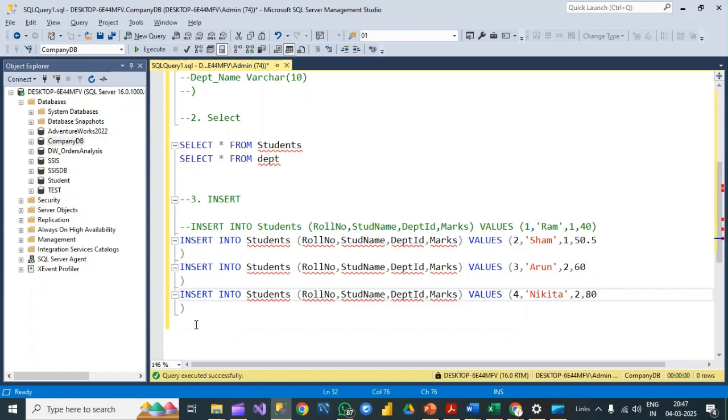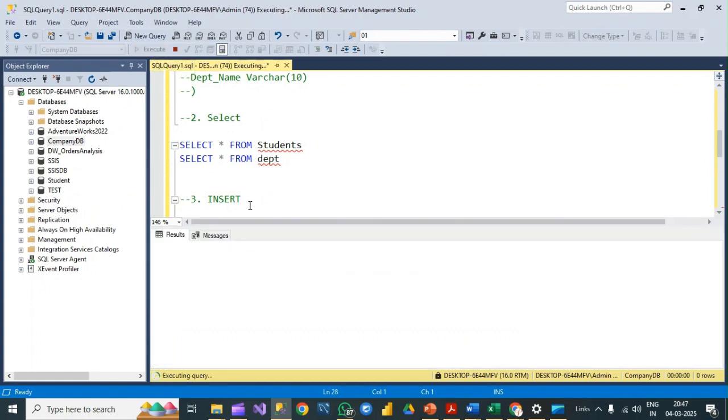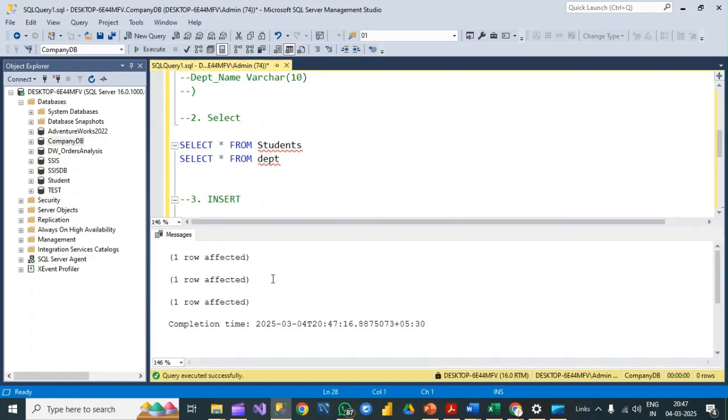So these are the different records we need to insert. Using the insert statement we will insert the data. Now the data will be inserted.